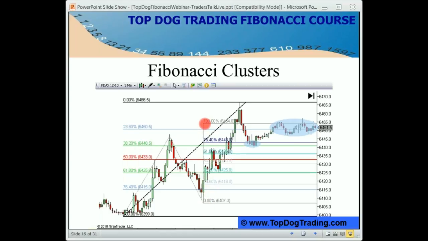And then we look for, okay, where do these lines kind of congest? Where do we find clusters between the retracements and the extensions? And those are going to be a little stronger support resistance levels. And there's a reason for that, by the way. It's not just because there's two lines on your chart, all right? The lines on your chart mean diddly. The lines on the chart are there because they represent something that's going on behind the scenes in the marketplace, at the exchanges, and throughout the world, the global marketplace.